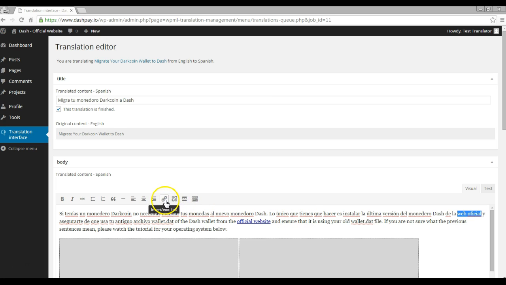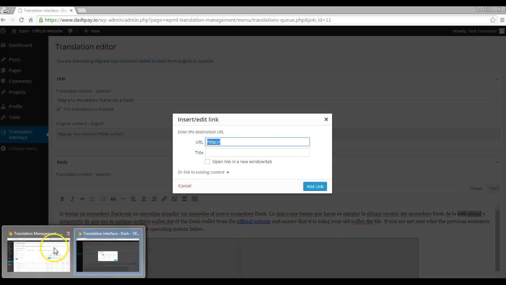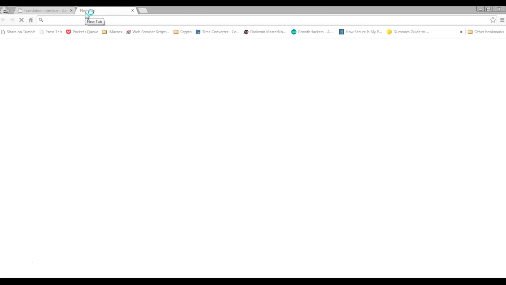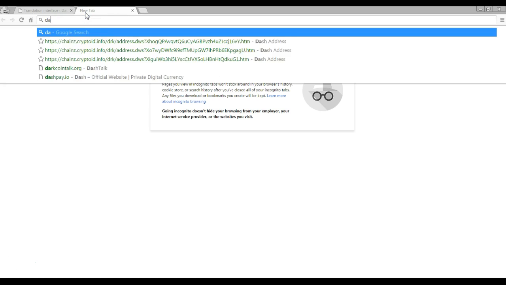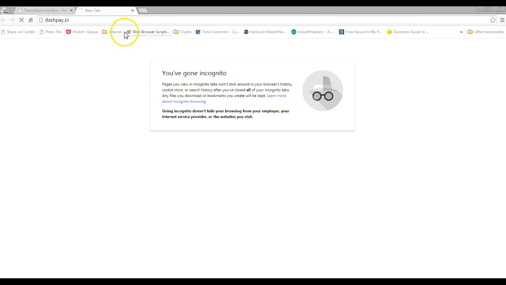Here you can see that you have some tools, very basic to do some editing. Here there's a website link to the downloads page, so select the translation. I click here, insert link, and I'll give it the exact URL.